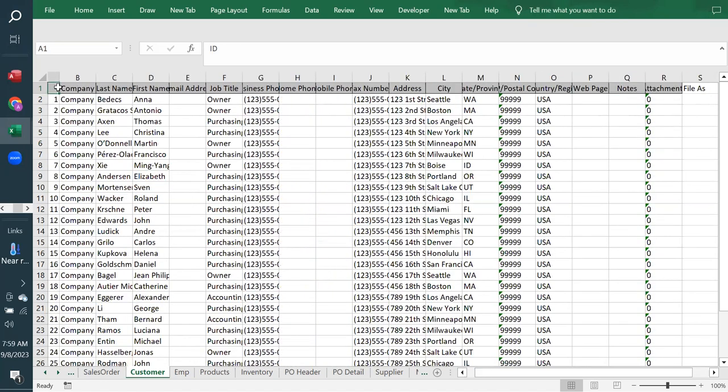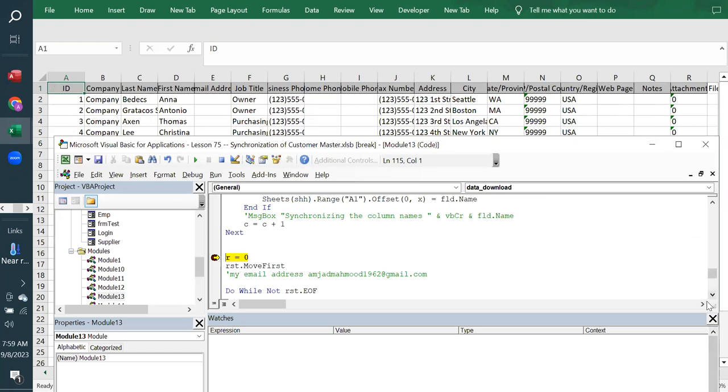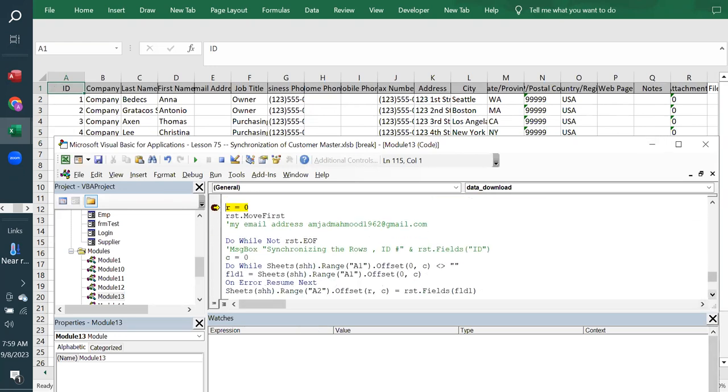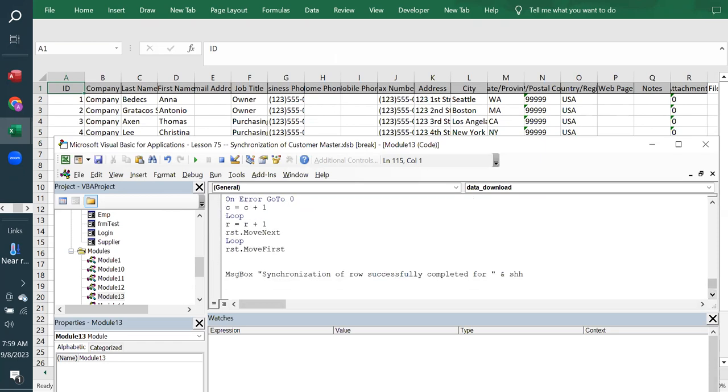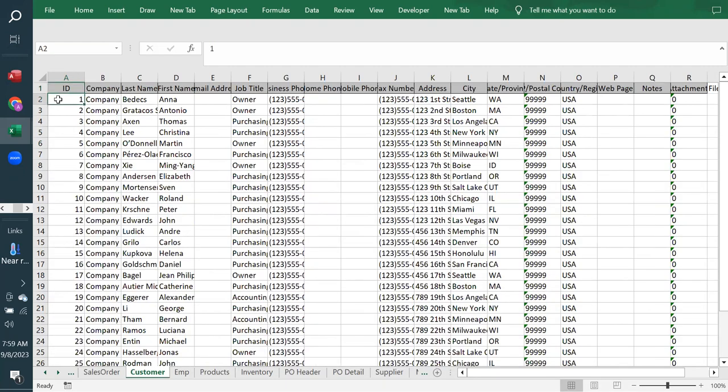That's fine. The next is the rows synchronization. Now it is writing the rows properly, and in the end it is going to display that everything is done.